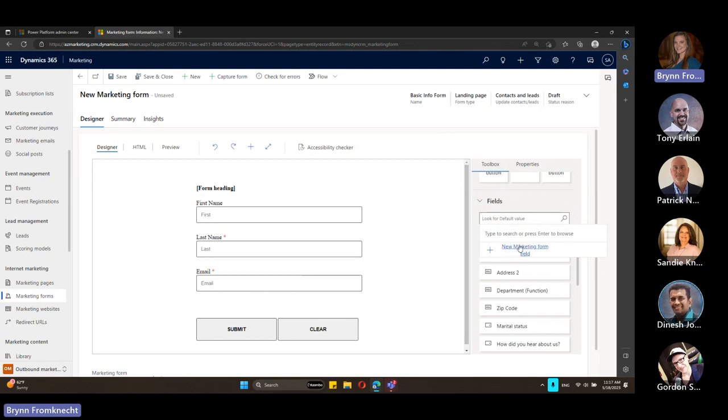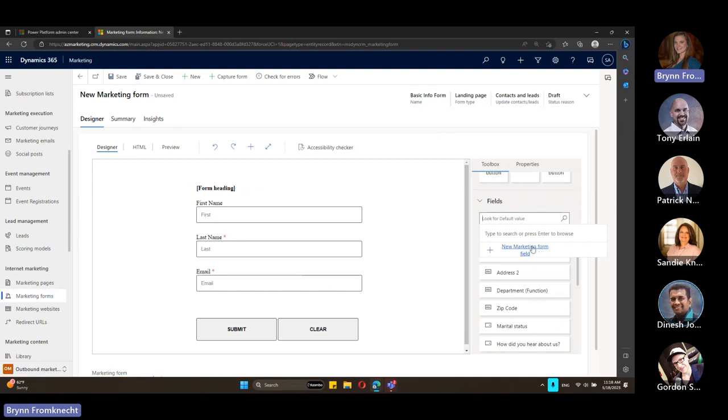You also see here, I have an option for something else. One of the great things about building your marketing form here within the marketing app is that I can actually create some new fields for my forms right here within the marketing app without having to go to necessarily a system administrator, or if I have a third party that manages my D365 sales environment, field service, customer service, anything like that. This will create a field on the back end as well, but it's not going to make that visible on the front end of any forms.